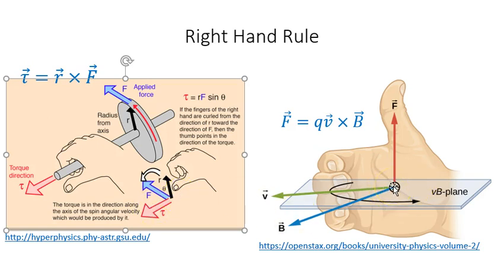I have a charge that is positive, and the charge is moving with a velocity pointing to the left on the screen. This charge is moving inside a region where there is a magnetic field B pointing along the direction of the vector B. If you point your fingers along the V vector and then you curl them around toward the direction of the B vector, the thumb will be pointing along the F force direction.